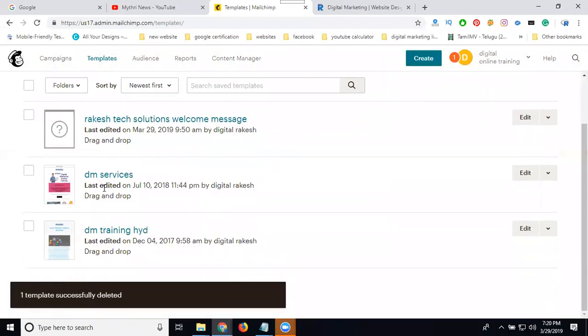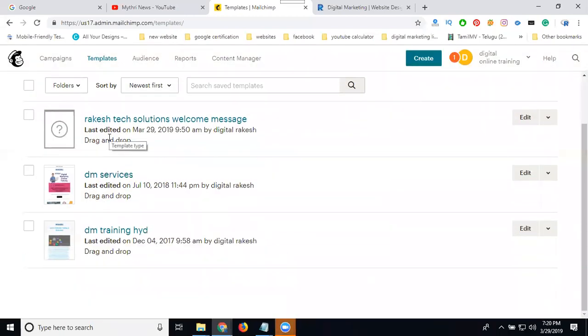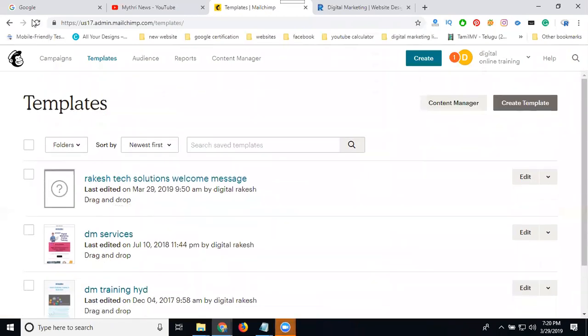Done. So this option will be here. Any template can be created and deleted. These are three templates, based on requirement.